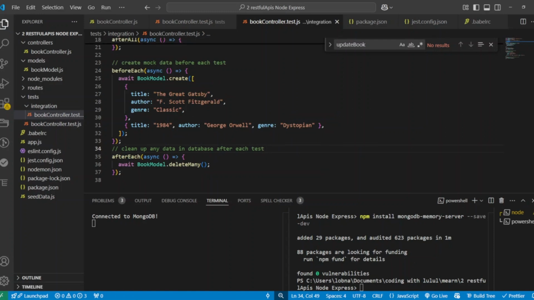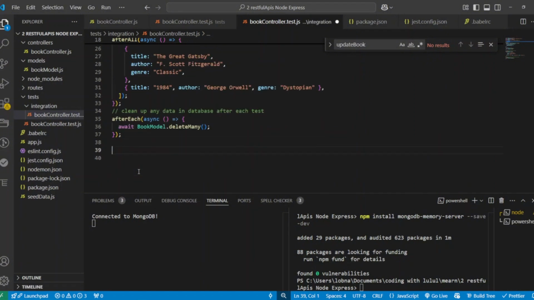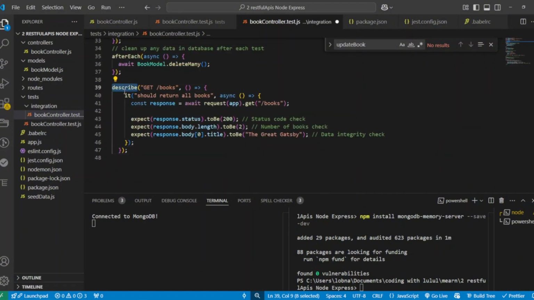Now we will check if the endpoint returns all the books. Okay, and the same pattern we did for the unit test, we'll be doing almost the same thing. So you'll have a describe function that describes what your test does. Then the first part actually will be the description, and always make sure you have a meaningful description, because in a real-time project you have huge files, a lot of unit tests. When you run your script on your terminal, you don't want to not know what it tests, what the test does, or what files it is taking care of. So make sure these descriptions are always really meaningful.